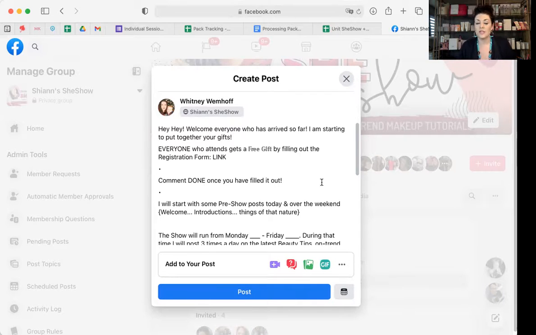And so those are the 2 pictures that I attach. You can attach whatever you want to yours, and then you just hit post and it will tag all the new members. The reason you want to do this is because when you are tagging them into a post, now I try not to tag people in multiple posts because that's annoying, and it kind of ruins the impact that it has if I'm constantly tagging them.